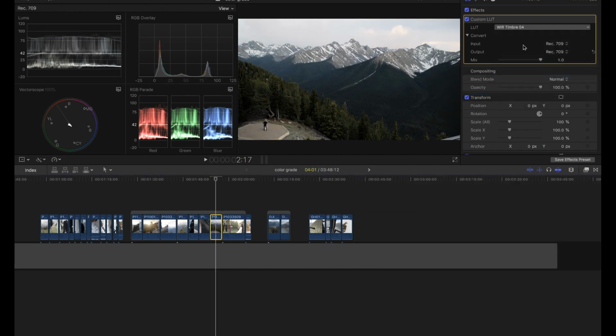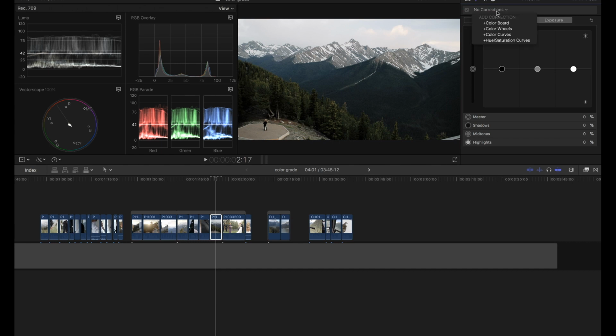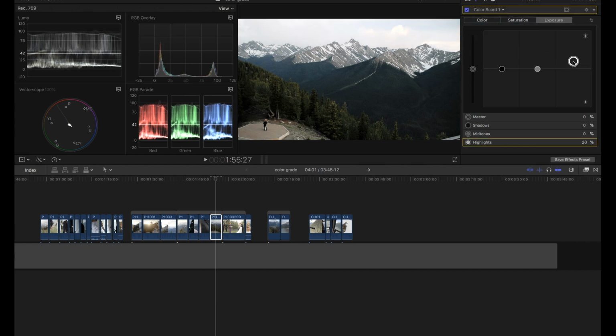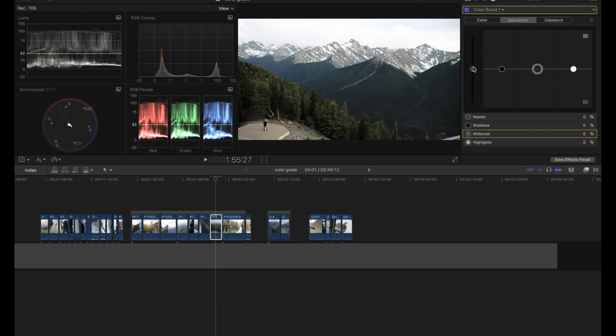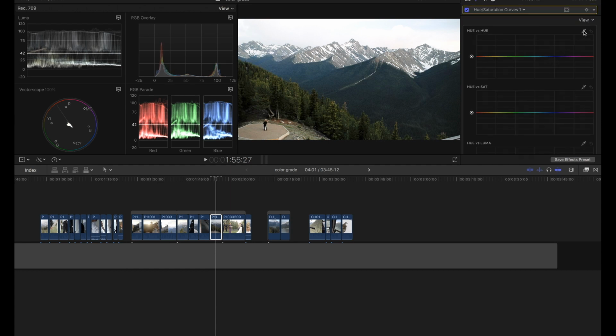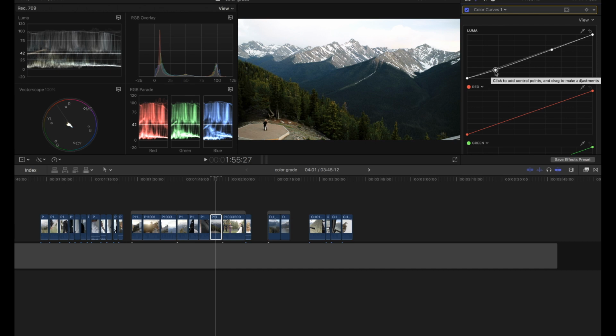Now we're gonna add a color board. Bring up the exposure more, bring down the shadows, bring up the midtones, saturation. Do that since they're outside. If you want, you can bring up, nope, not that one. The hue versus saturation. See if we can get some more out of these trees. Nice little life right there. Then we want to go to the curves. Bring down the shadows, up the highlights, just like that. Gives a nice little punch.